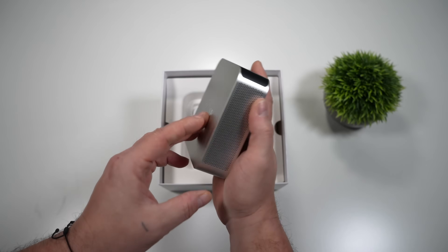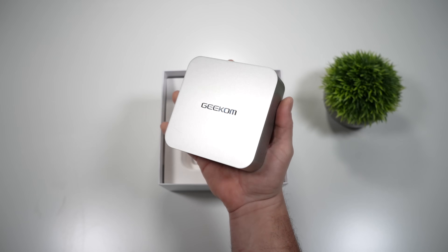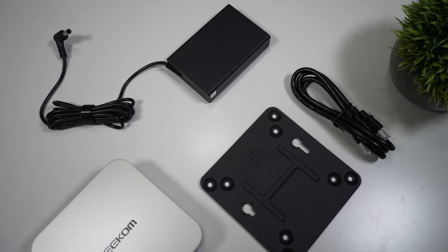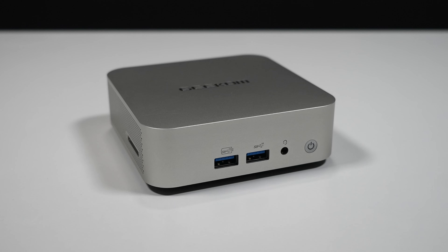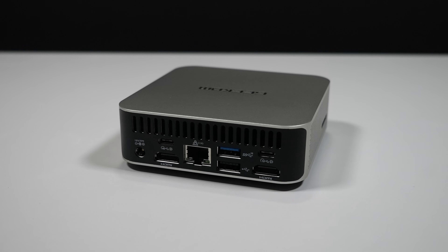The A8 actually has an AMD Ryzen 8000 series, while this A6 is coming in a bit lower — right in their mid range. Inside the box you'll get the A6 mini PC, a mounting bracket to mount on the back of a monitor, under a desk, or on the wall, plus a 120-watt small form factor power supply. Up front there are two USB 3.2 Gen 2 Type-A ports and a 3.5mm audio jack. On the left is a full-size SD card reader. Around back: power input, a full-size USB 2.0 port, 2.5 gigabit Ethernet, one more USB 3.2 Gen 2 port, dual HDMI 2.0 ports, one USB-C 3.2, and a USB 4 port.